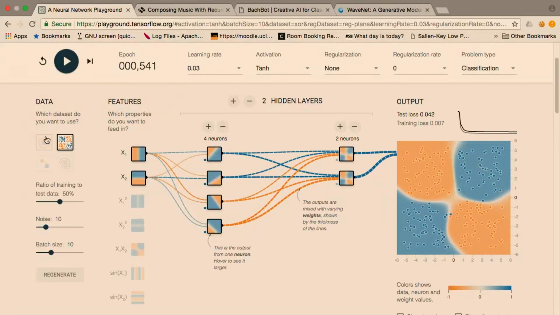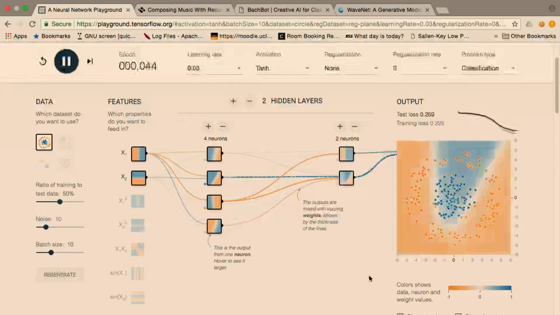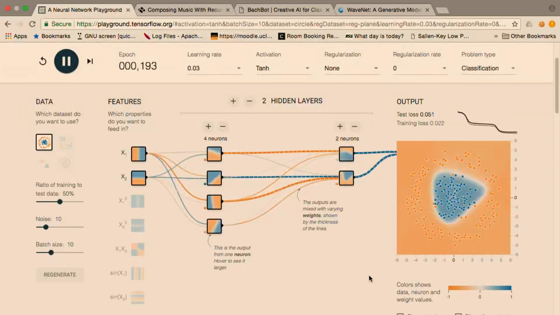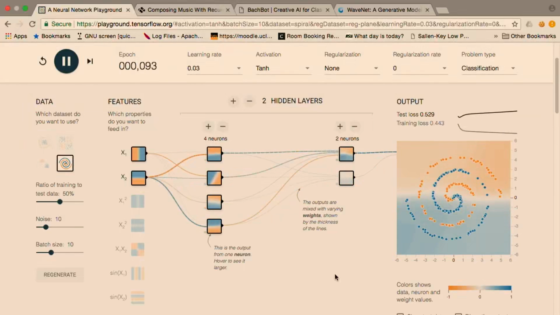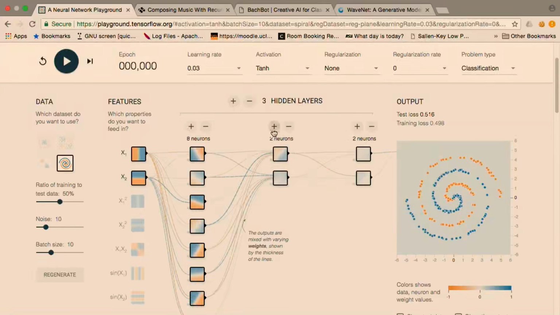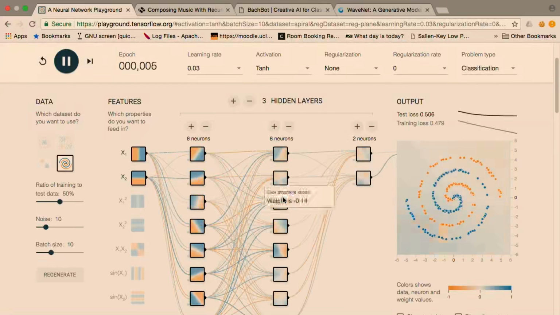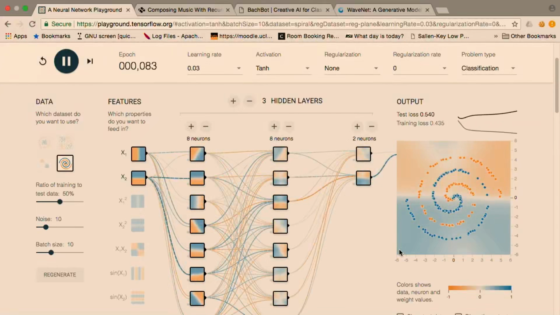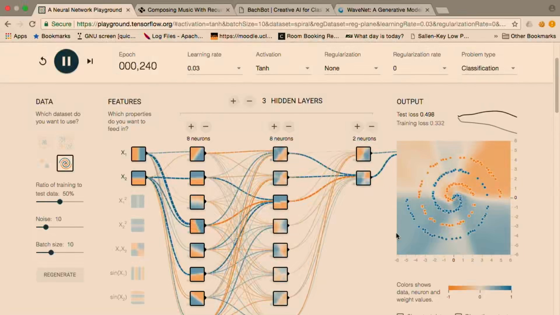And if I make the data even more complicated, then the network might take longer to train, or it might fail to do the classification at all. So with this very complicated spiral data set, you can see that even this larger network is struggling with quite a long training time. It's still failing, so I might have to add even more neurons, even more layers to my network, and I might eventually get to something that works if I left this training for long enough. You can see it's very slowly working towards a reasonable result.